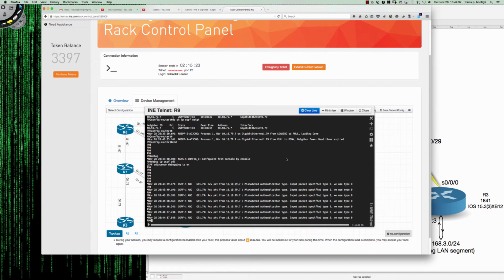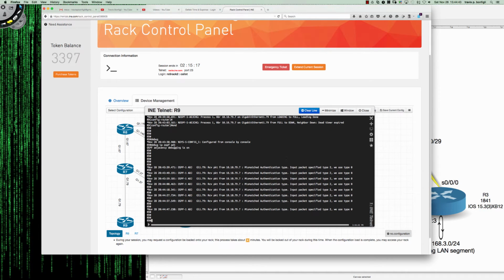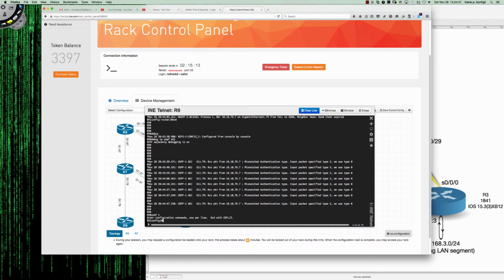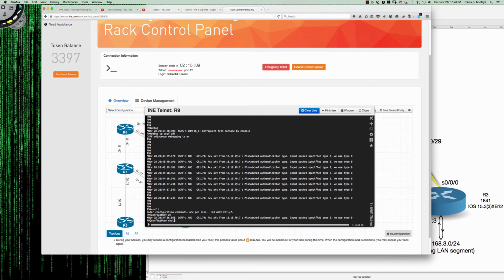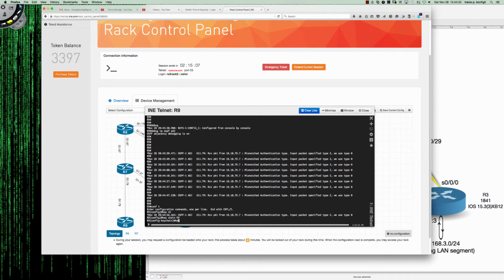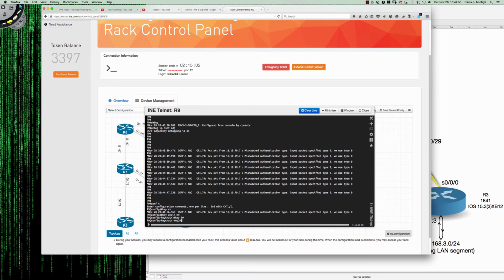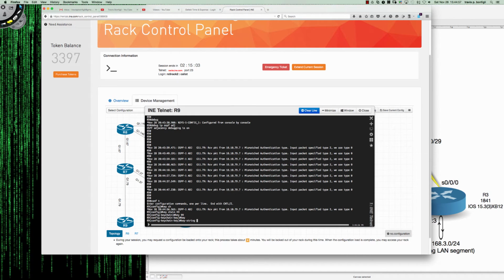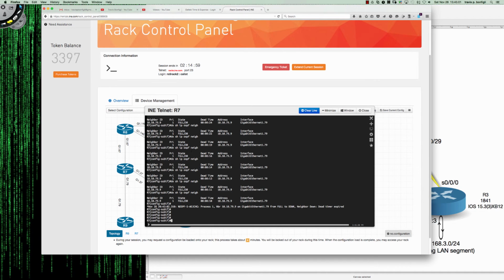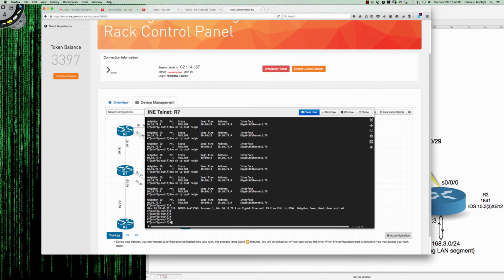All right, so we're back here on router 9. Let's wrap this up by making router 9 match router 7 to bring our adjacency back. So we're going to go into global config, and we're going to say keychain, and we're going to call this keychain R9. We're going to do key 99, and the key string, which needs to match, and I'm going to have to go back. I apologize, I forget these things so quickly once they get configured.